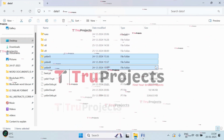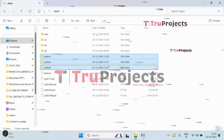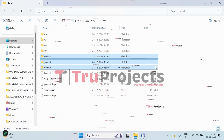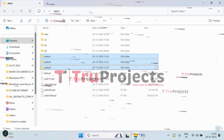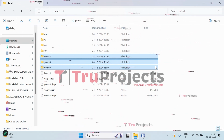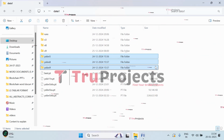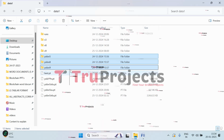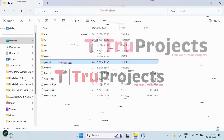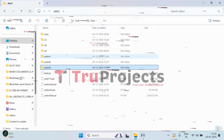because each YOLO version requires different types of annotations. Each YOLO version requires its own specific type of image and annotations for training and testing the models effectively. Having separate folders helps keep the dataset organized, ensuring that each YOLO version receives the correct annotations that it needs to function properly. That is why they are annotated differently and saved in different folders. The dataset in this folder is used to train the YOLOv8 model, and the dataset in this folder is used to train the YOLOv9 model.